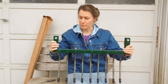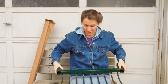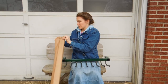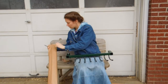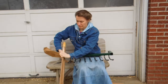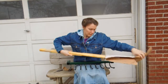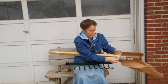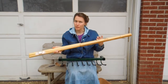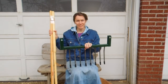This is the bottom of my broadfork. I've wanted one of these for quite a while, and so this year I decided to order one. This is probably the handle. These are nice long handles. If my memory serves me correctly, these are ash wood, so they should be pretty strong. And we'll get this together and go try it out.